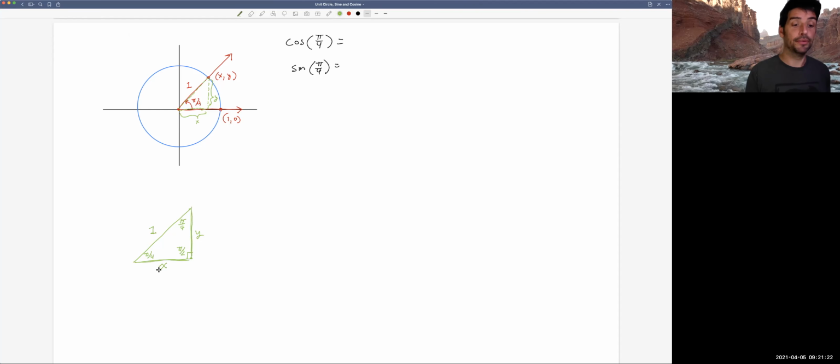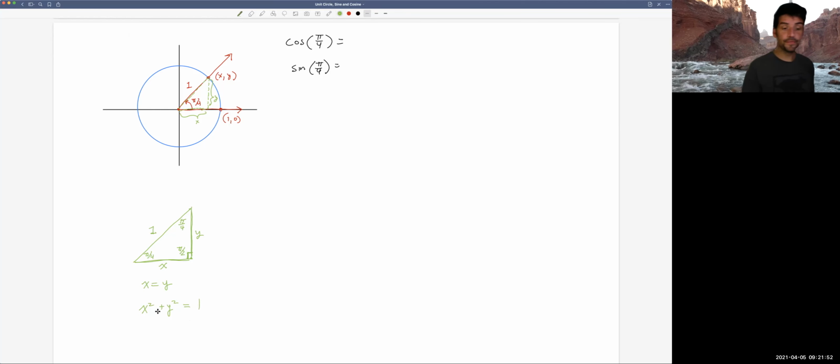Okay, it's an isosceles triangle. So here, this is some pretty important information for us. We're going to use one more fact from geometry. The Pythagorean Theorem tells me that when I have a right triangle, right, I've got an angle of pi over 2, if I take the sum of the squares of the two legs, in this case, that's x squared plus y squared, they're going to equal the square of the hypotenuse, which in this case is 1.